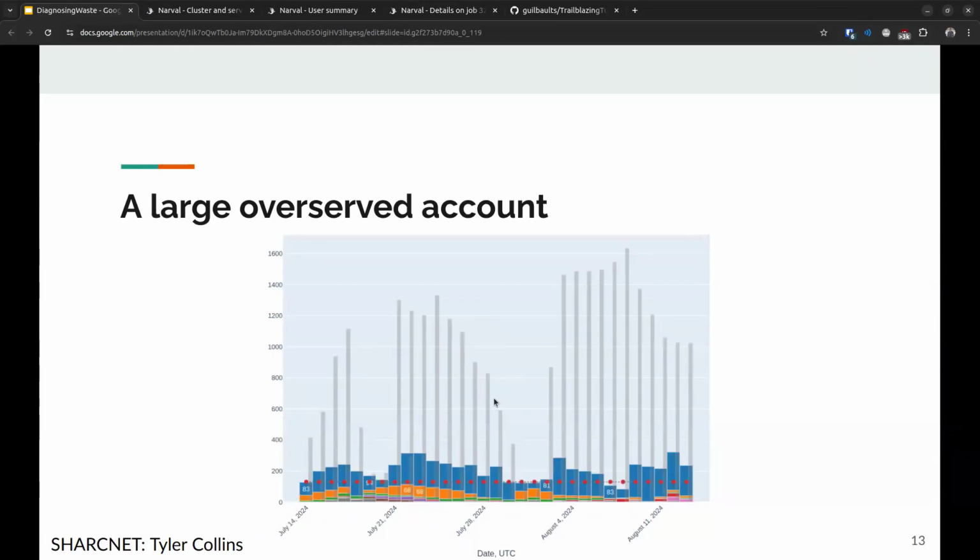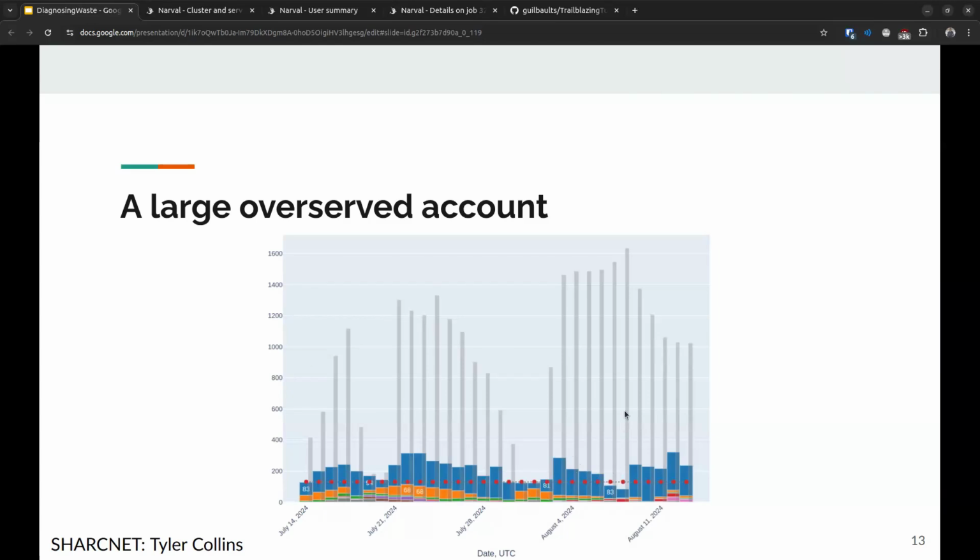If you're part of a larger group with a whole bunch of different workloads, this is an example of an overserved account. We have our gray bars that are showing queued resources. There's a whole bunch. We're roughly meeting that red dot target. Over on the right here, we can see a wait time where there's a whole bunch of queued resources to the left of August 11th here. And it's kind of to be expected because there's an overage of target to the left of that.